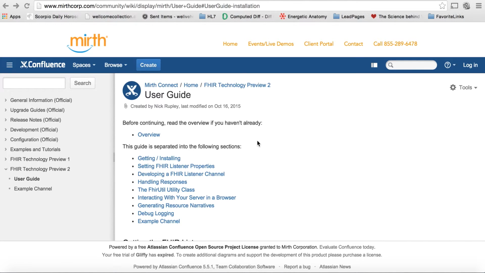So here, what I want to cover is how to actually get the Mirth FHIR connector. Where is it? How do you get it? And that's what I want to cover now in three easy steps. So step one is let's go to the Mirth FHIR overview, and that's what this link is for. I'll have the links down below too in this video, but this is a link if you need it right now.